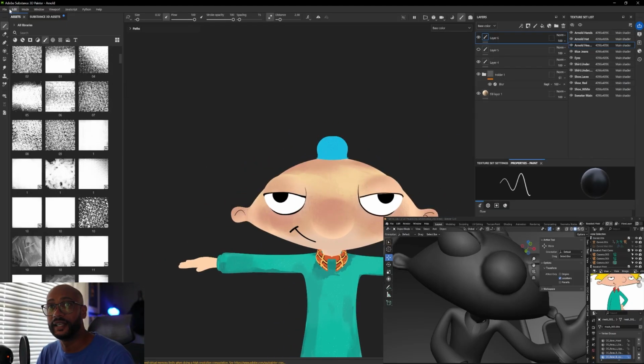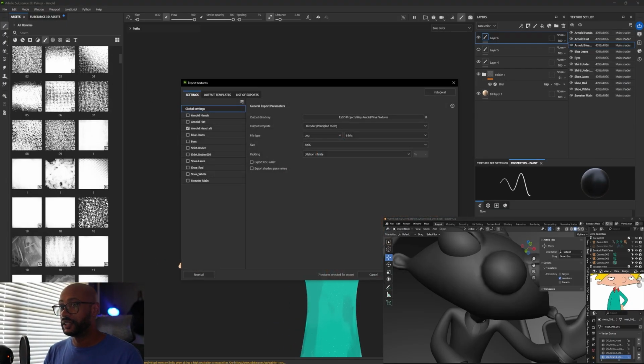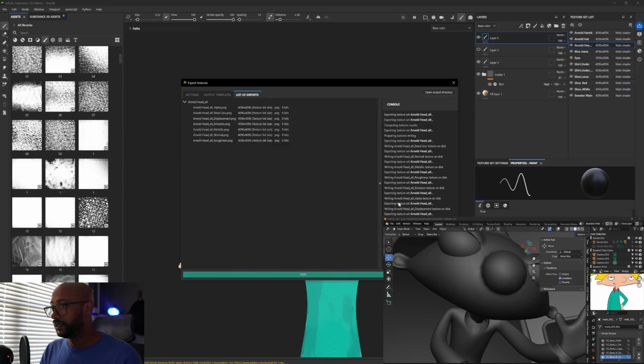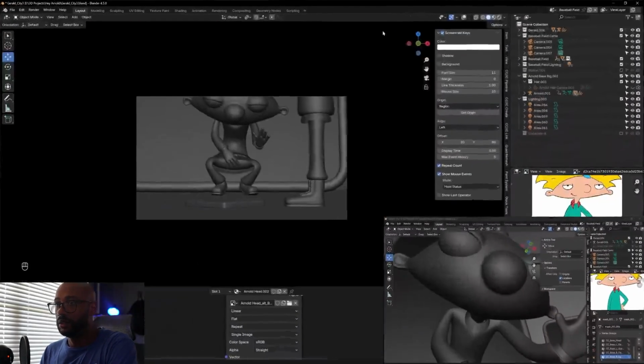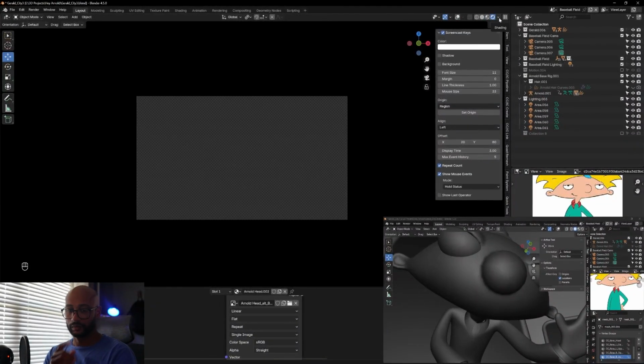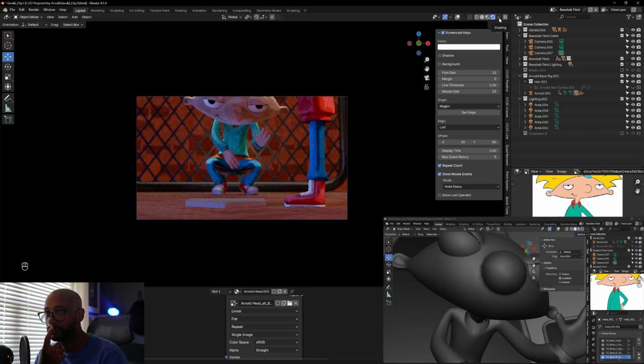Maybe something like that. Export those textures again. Yeah, that's better. So now you can see that is Arnold. It has those lines.